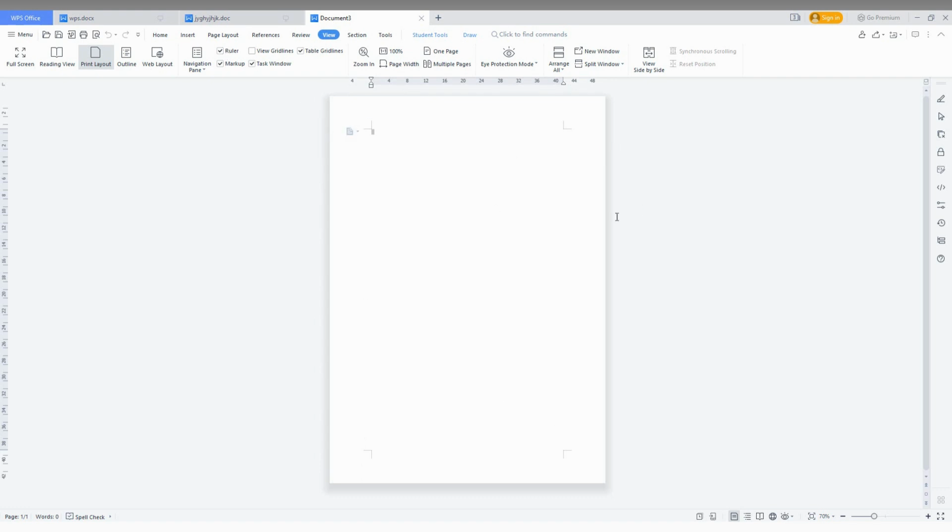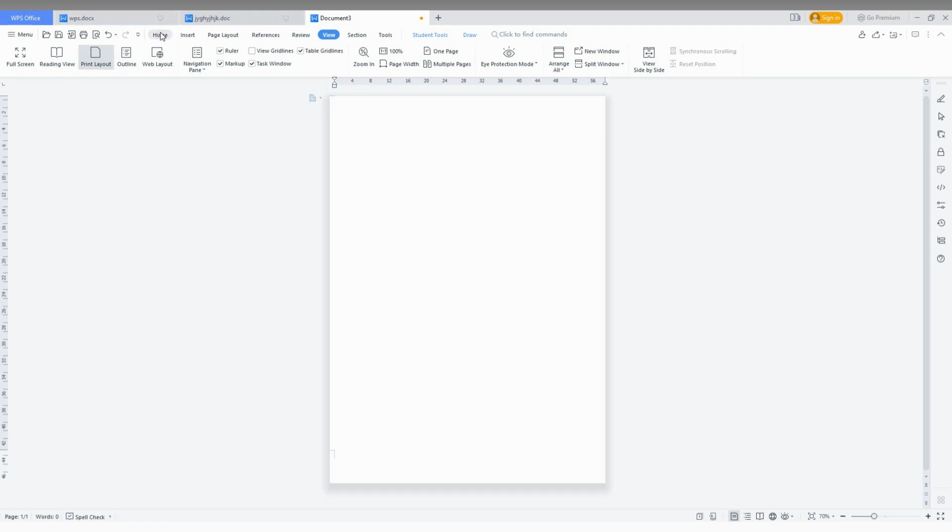So I need to fill the page with the letter. First of all, I increase the margin size. Just increase all the margin sizes so they reach the end of the page like this. Now everything has been changed and achieved.